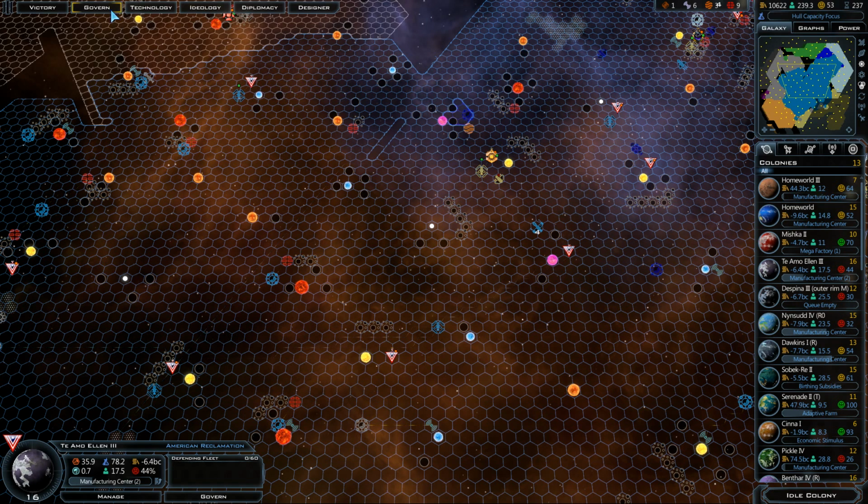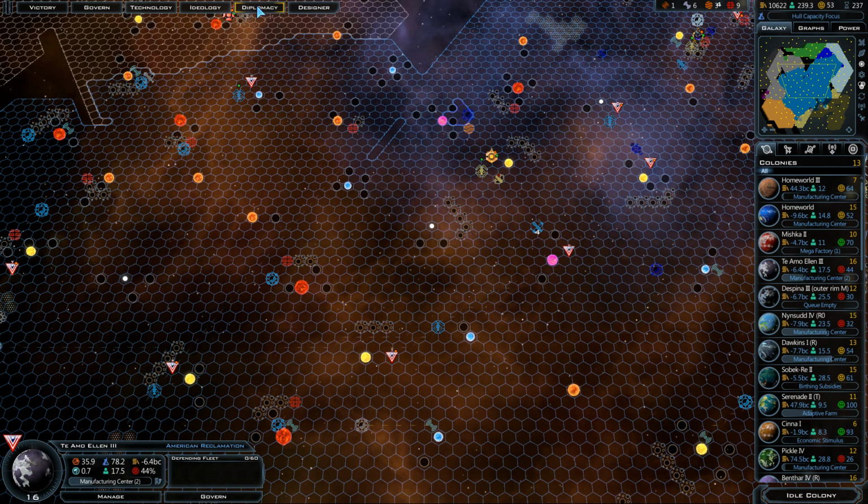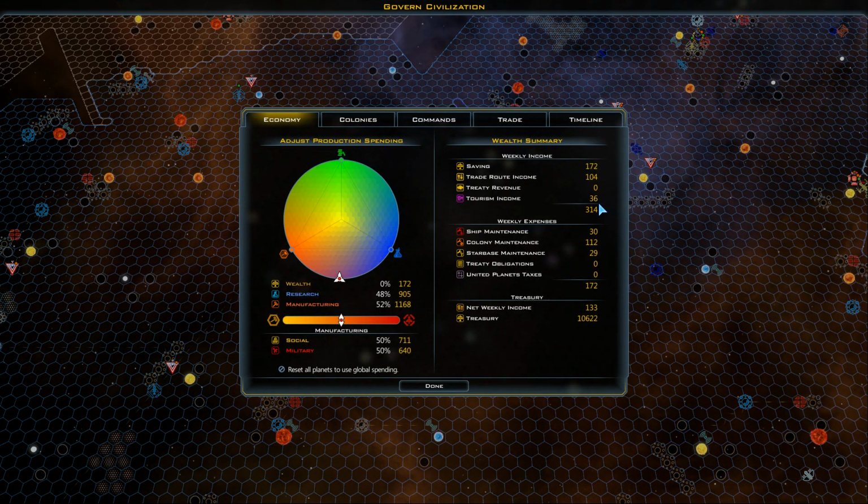Today we're going to talk about the Governing tab, the Ideology tree a bit, and Diplomacy. And especially with Diplomacy, keep in mind a little bit might change before launch, but I don't think so. And I'll get to kind of my complaint with that when we get there. Let's start with the Governing tab though. So there's a lot here that's useful.